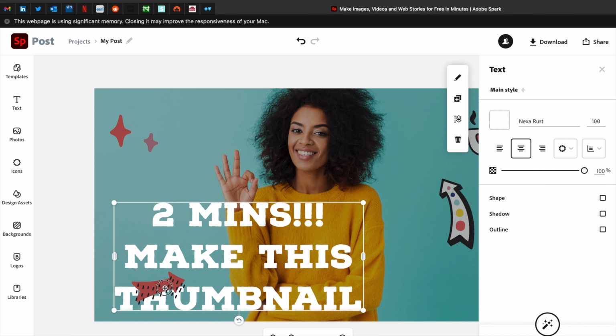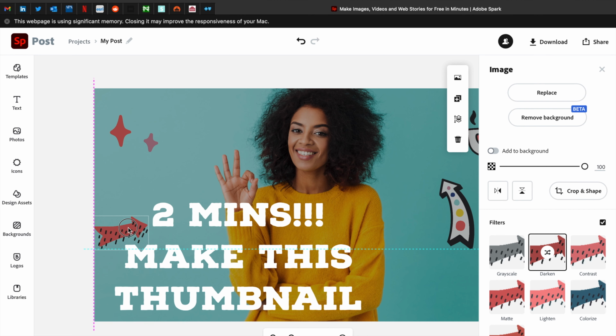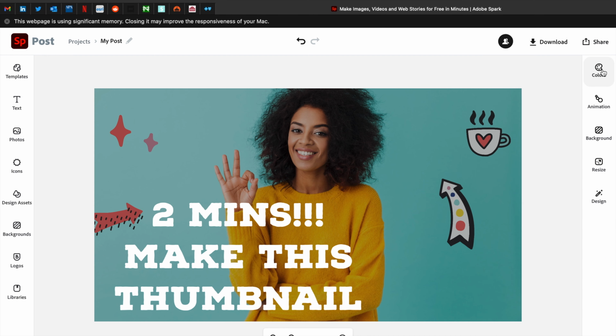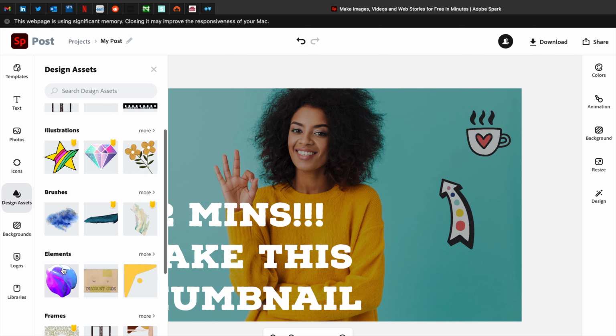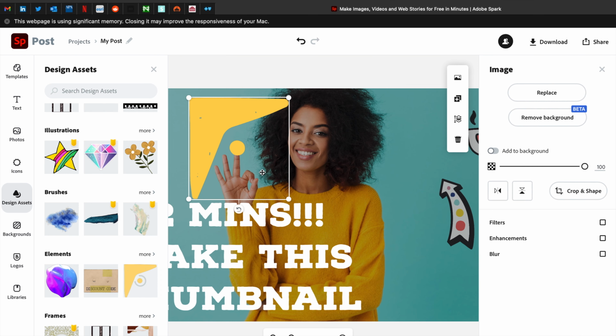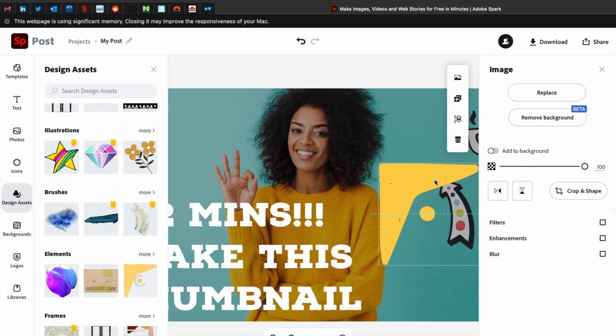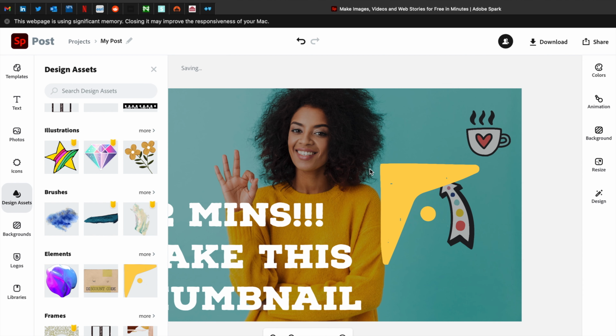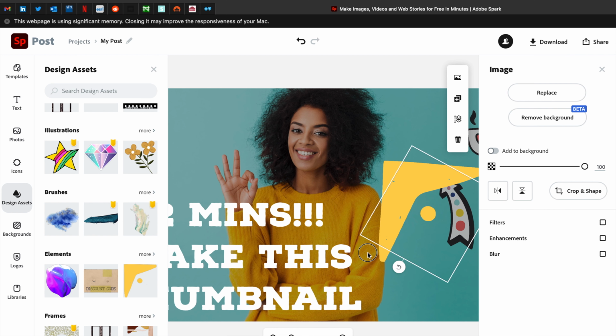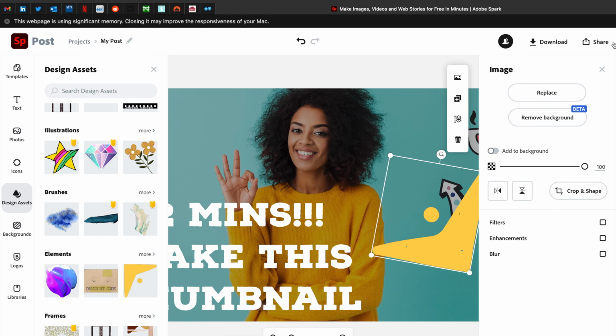They'll have that. And for this arrow, we're gonna put it right here, and there's a lot of free space here. So what I want to do is I want to go to my design assets, and there's elements, and I click on this yellow arrow right there, and then I want to bring it all the way to the right side or left side of the image, and I'm gonna rotate it right, and there we have that.